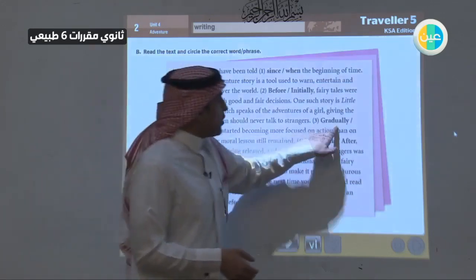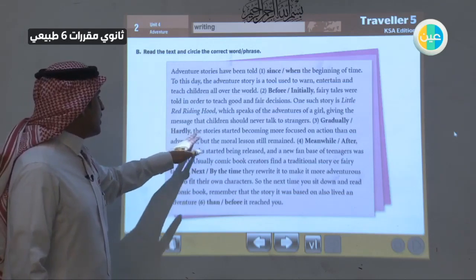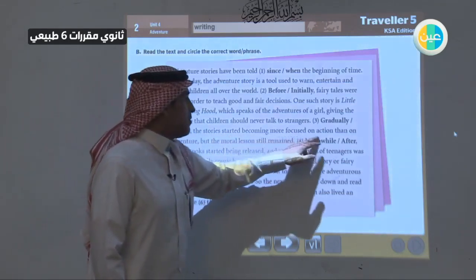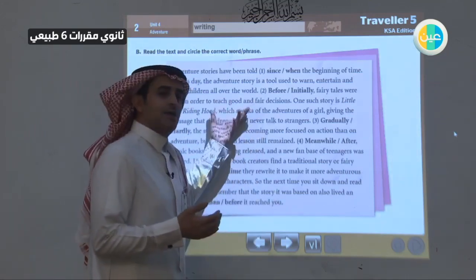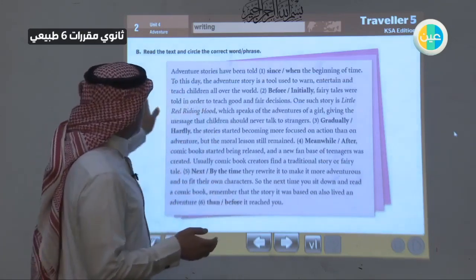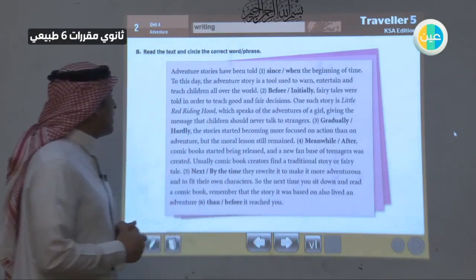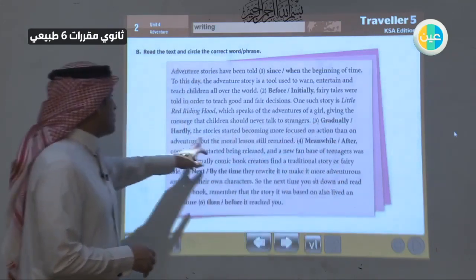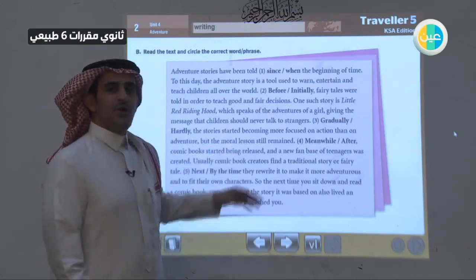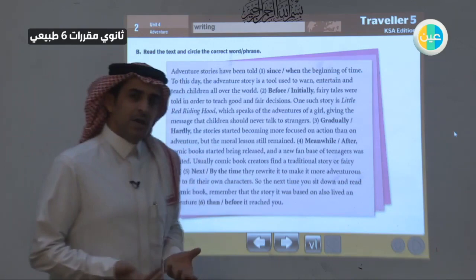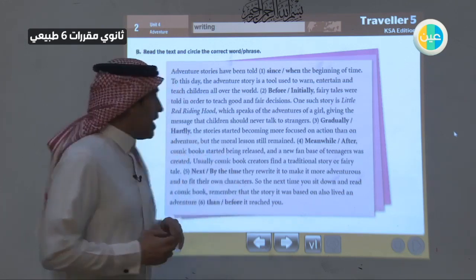Now we have hardly or gradually. I am confused choosing between this one and this one. I must read the second sentence: the story starts becoming more focused on action than on adventure. So this is continuing the story, because the story was here, in the decision and about the girl, and now it is continuing to do some more actions. Gradually, I use gradually here because there are more actions and more sequences. But the moral means ethics, which is considered by the community, that's good behavior, and it's related to good behaviors.